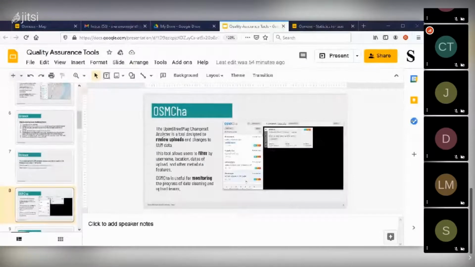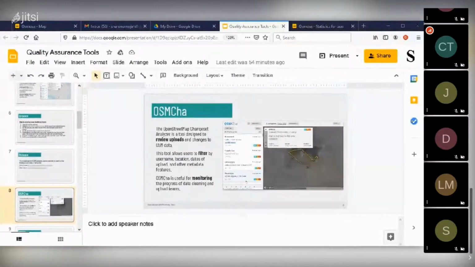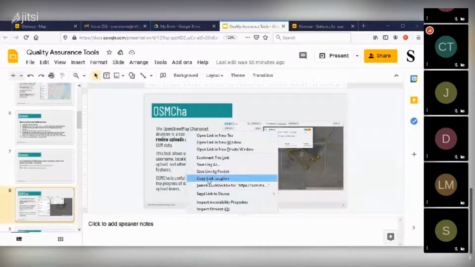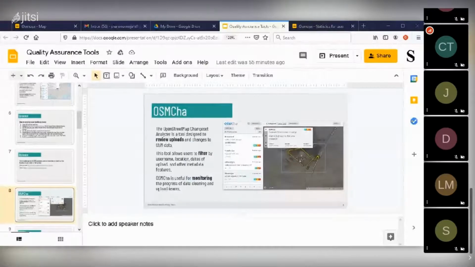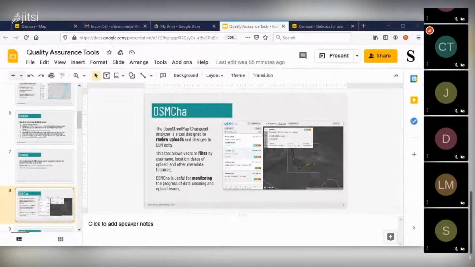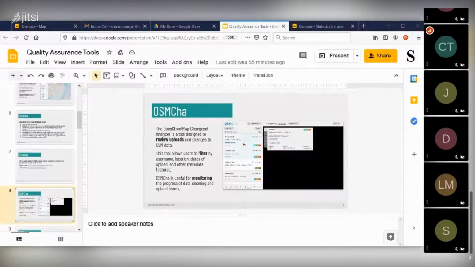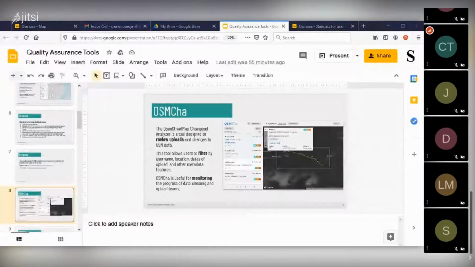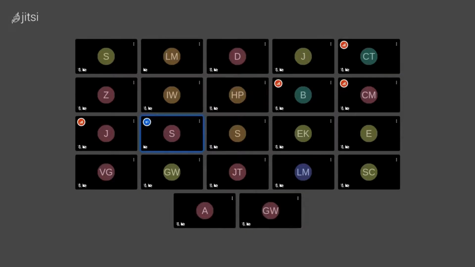So I have to again change my location. OSMCHA.